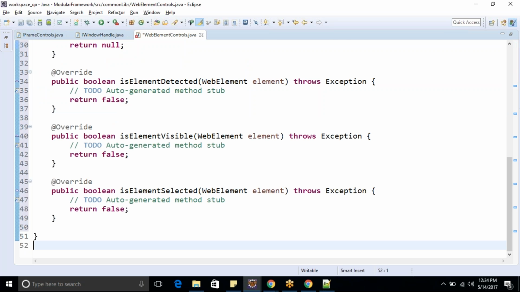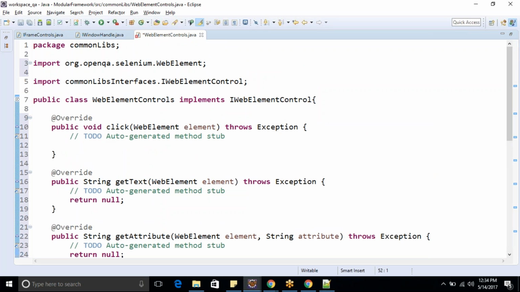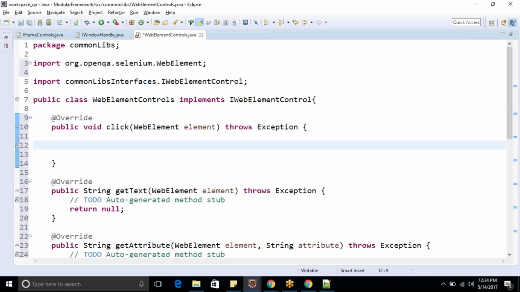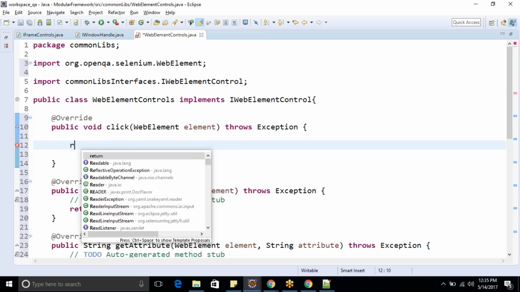Okay, so I added all unimplemented methods. Here, what you have to do, element, sorry, this does not require any return.